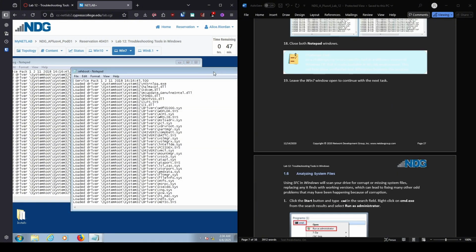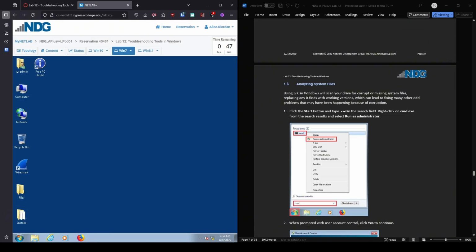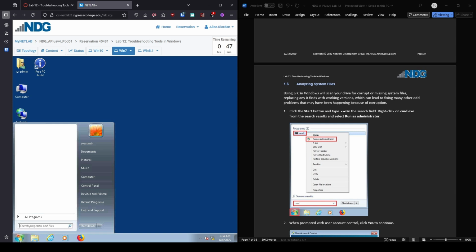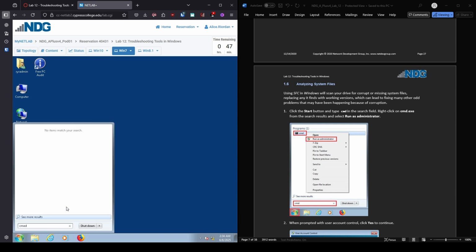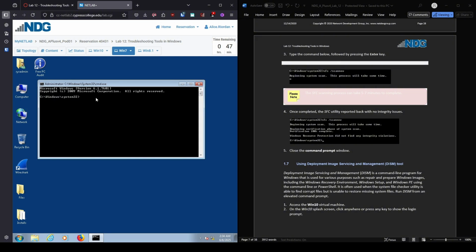Once finished, close both windows. Now, go back to the Start menu, type in cmd, which is short for command prompt, right-click, and select Run as Administrator. Now type sfc /scannow and hit Enter.